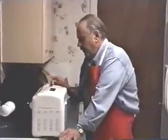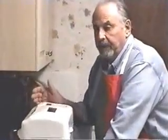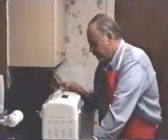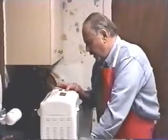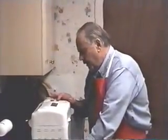I select the pizza dough setting, and what that does is mix the dough and allow it to rise in 1 hour. If you have a bread dough setting, in this machine the bread dough setting goes for 1.5 hours, and I think if you don't have a pizza dough setting, you could probably unplug the machine after 1 hour and have the dough ready for pizza at that time. So in bread machines, you can select the mode that you want, and it says 1 minute, 1 hour, and then you start.